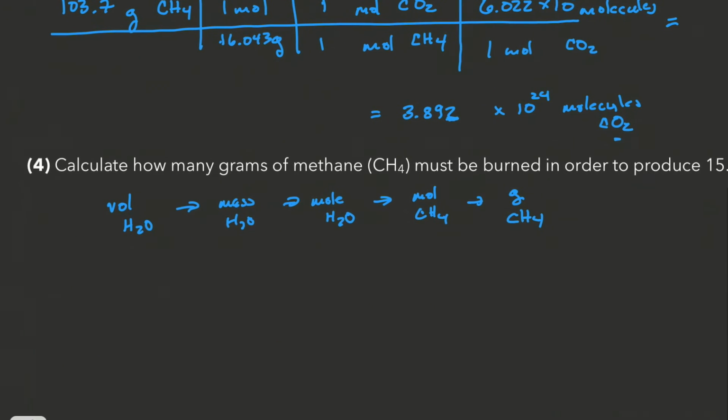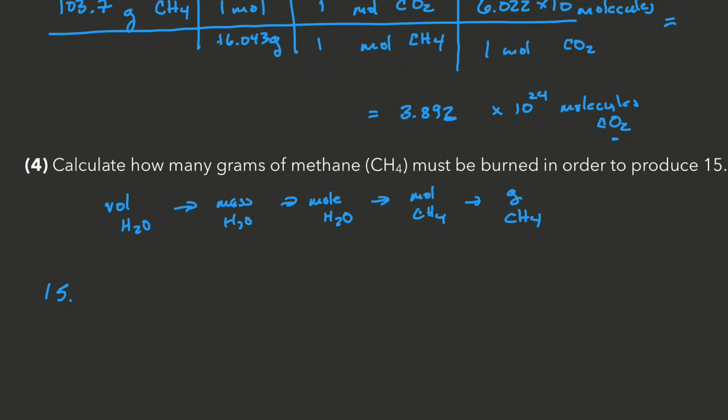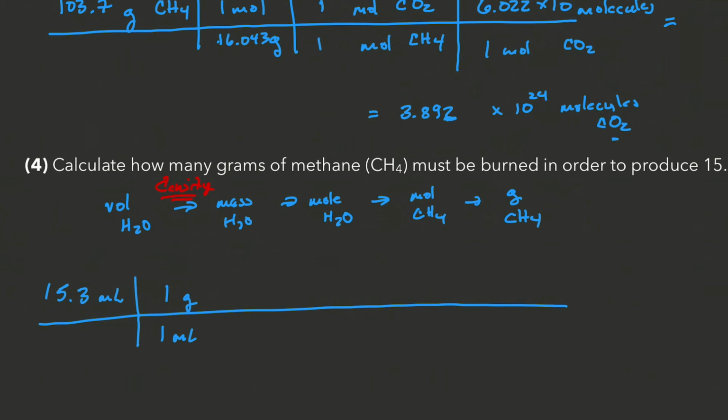So 15.3 milliliters. So let's go over here, 15.3 milliliters. Set up our train tracks. Long train tracks. Now, the other key piece here is the connection between volume and mass always trips students up. It's real easy. The connection piece is density. And you should know the density of water. It's the easiest one. It's just 1 gram per milliliter. Simple, easy. You got this.